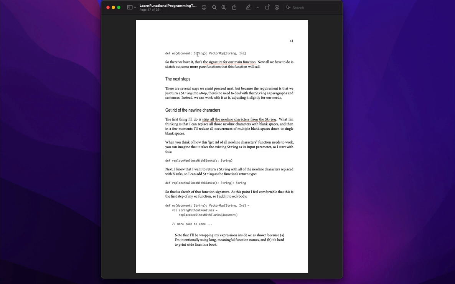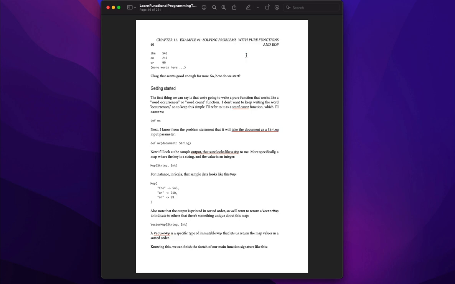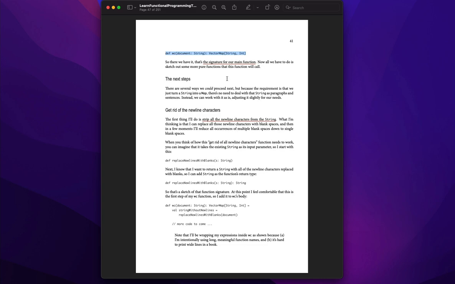This is a word count function. You're passing in a string, and then it returns a map of string to int values. And again, if we go back to that, you just see that all we're going to do is return values like this from that function. So even though we talk about types a lot, it's actually very straightforward. And what I find is that code like this becomes simple to read because it's kind of like reading algebra or a blueprint. I can just look at this function signature right here, and by knowing that it's a pure function, I know that I'm passing in a string, I'm getting that map back, and that's the only thing that happens. But again, I'm jumping way ahead, so let's just stop there and then let's get on with the next lesson so you can see more about what I'm talking about.